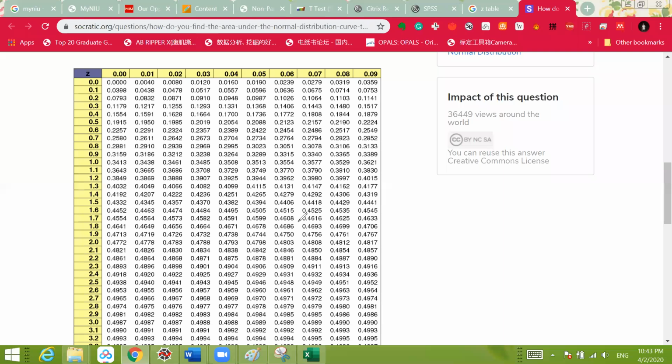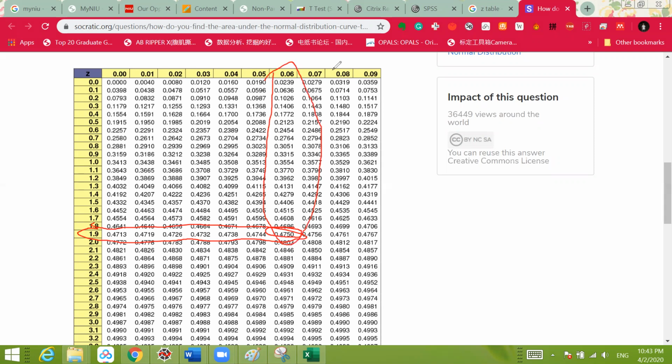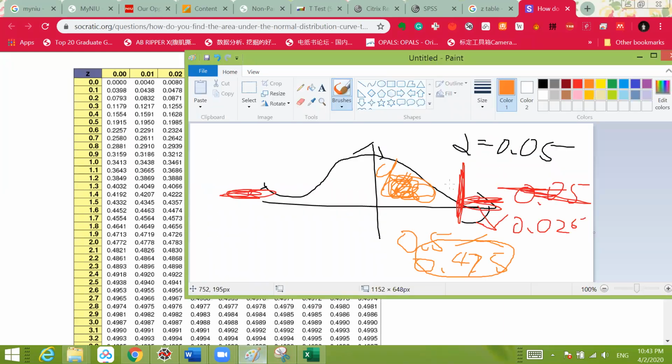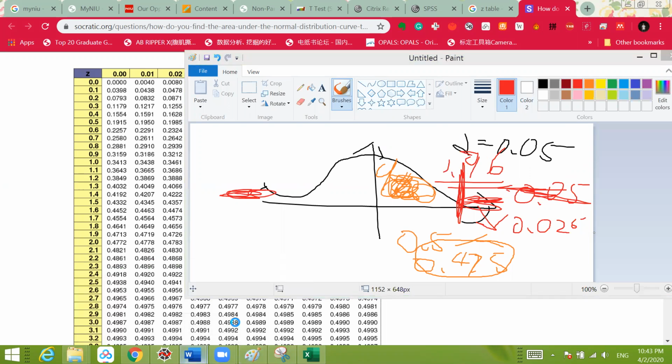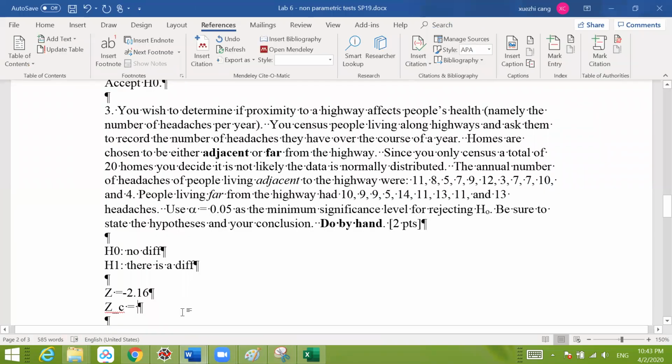Let me show you here. Which means our critical value is 1.96, right? So our critical value is 1.96.